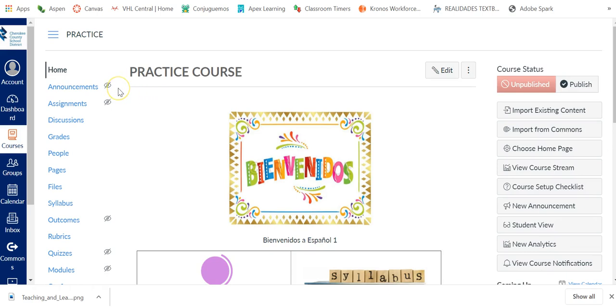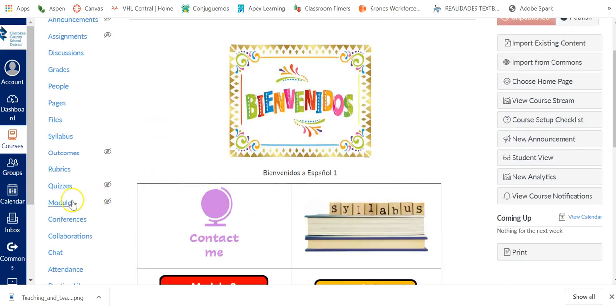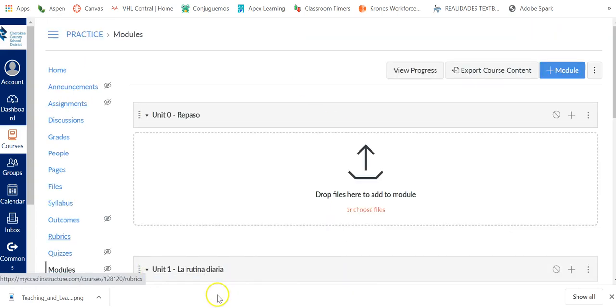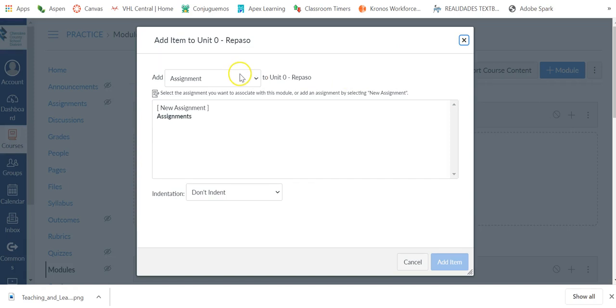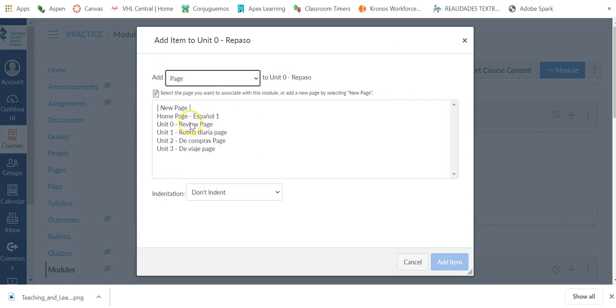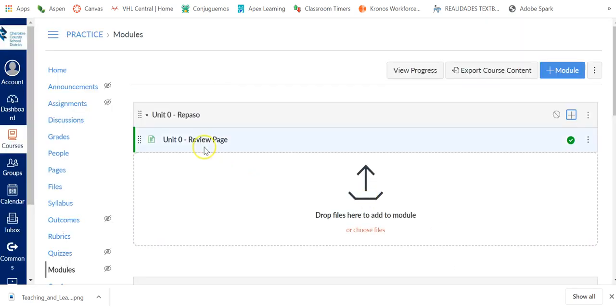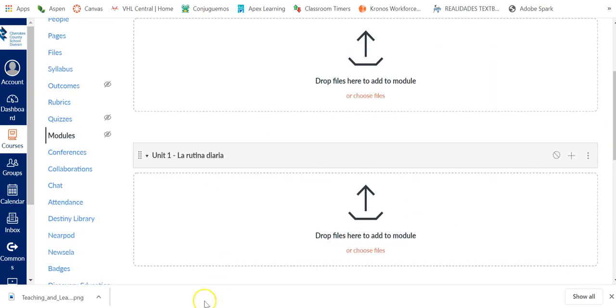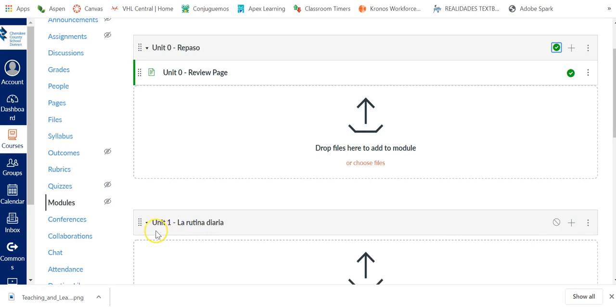Now let's go on over into modules. Let's actually go to the module page. Students can still click this and they'll see this. This is where you'll want to drag things into it and add things, files or assignments or whatever. So what I do is I add and I drop down and I find the page that I created and I add it. And now it's there. Now you'll notice there's a green check right there, and that means it's published, but my module isn't published. So you'll need to make sure that you click that. And then you can do that for all of the ones that you've got down here.